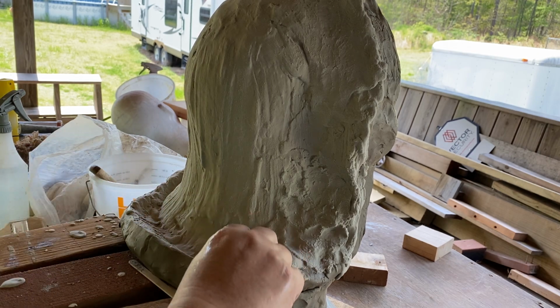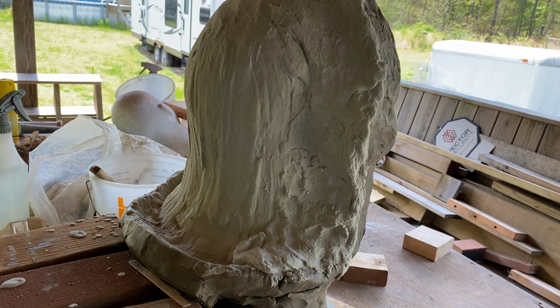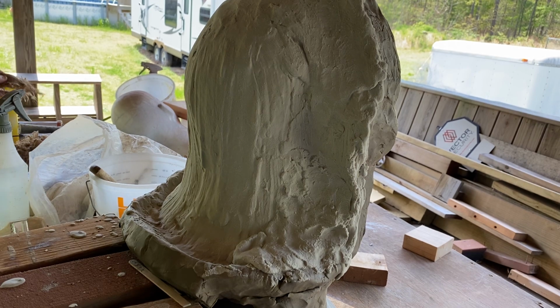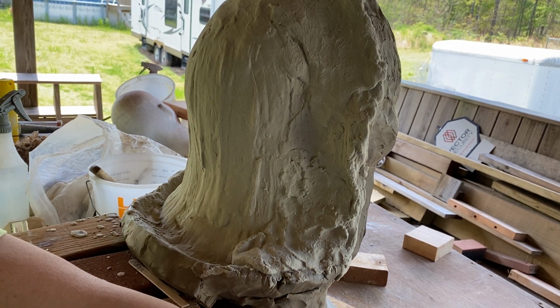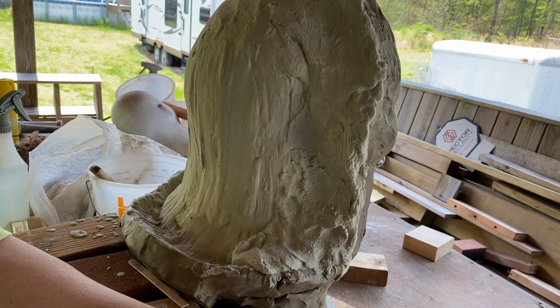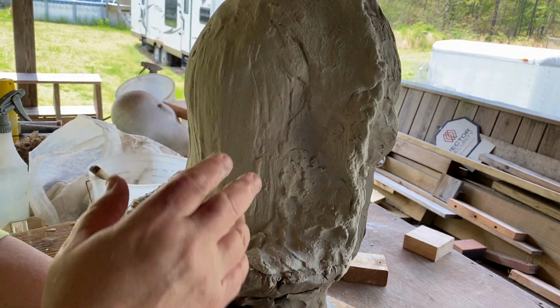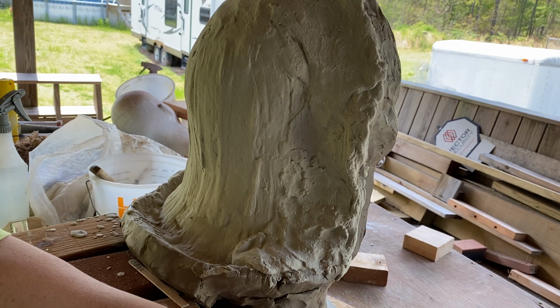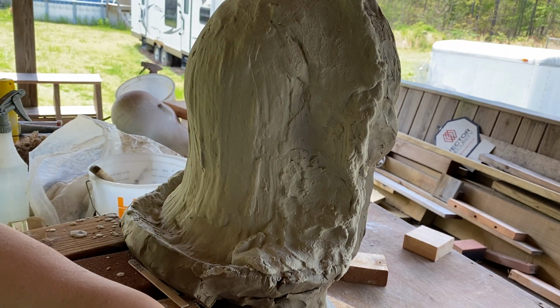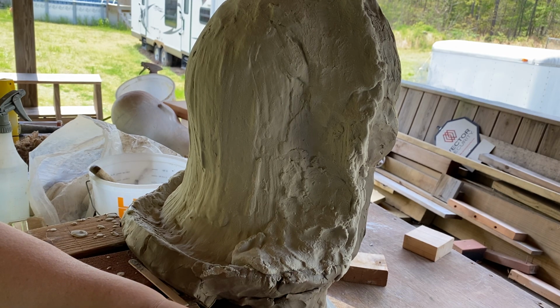All right, so the next batch, what happens to that is I soaked a bunch of burlap pieces in water in that bucket. And now it's nice and moist, the burlap. Then I'll make a batch of the plaster and then stick this in there. First, I'll coat this with one real thin coat of plaster so it grabs on. Then I'll start putting the burlap all over this thing and then finish it up because it only needs one more coat. I only need one more batch for this side and then it's done.